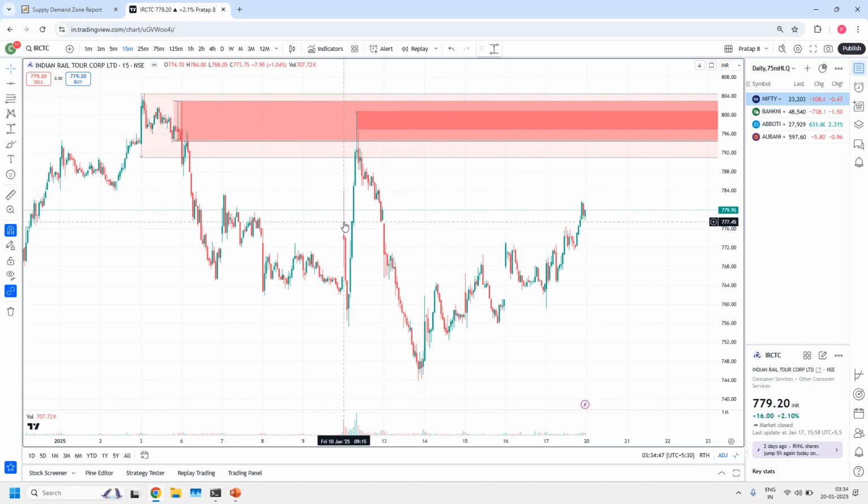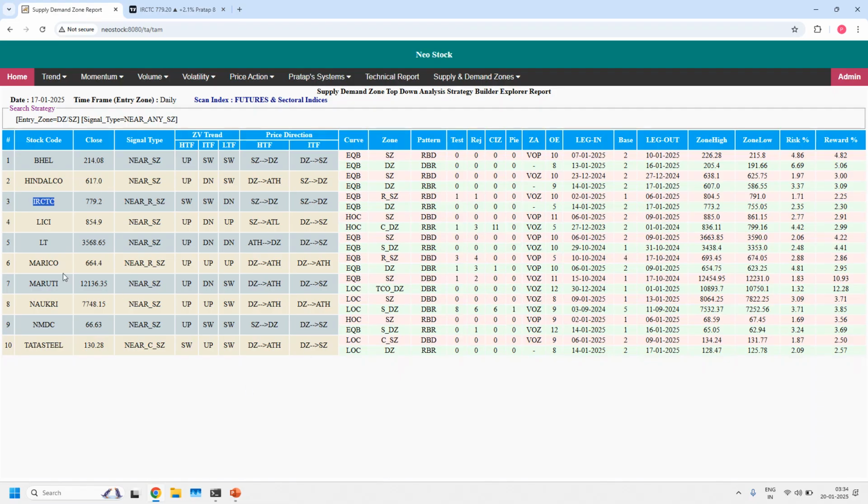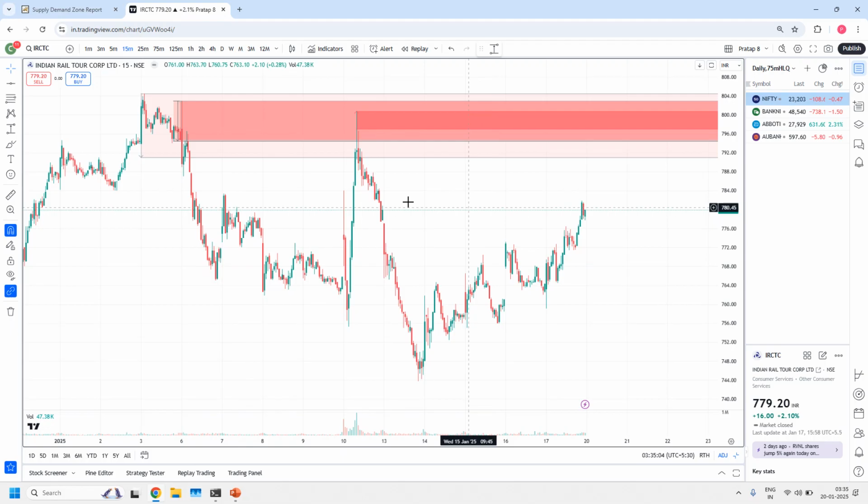If you want to find such kind of zones by analyzing 240 stocks, is it practically possible? It is not practically possible. But quickly the software has given, in just a fraction of a second, the results. You look into these zones and immediately, in minutes, you will identify high liquidity zones. After that, you spend some time analyzing these stocks.